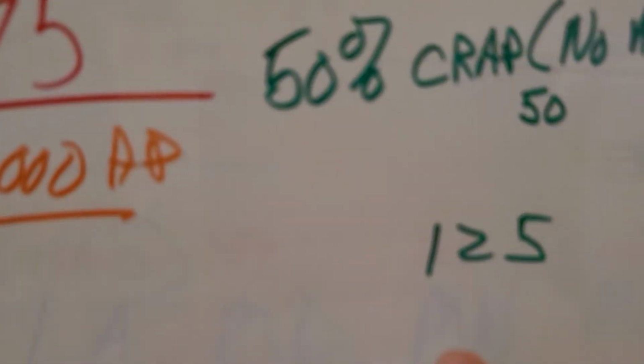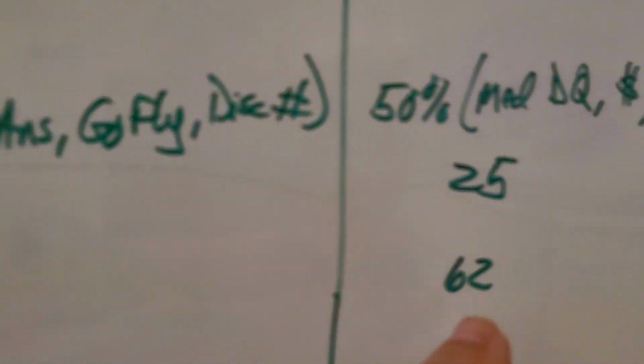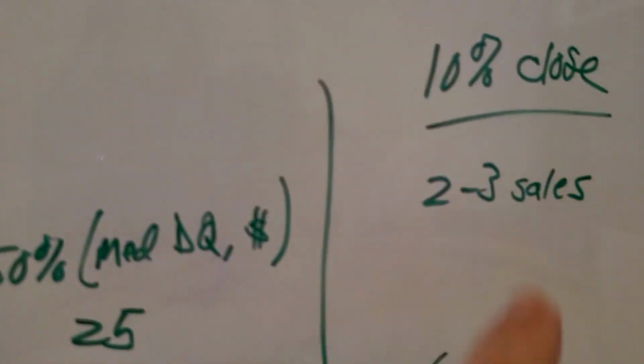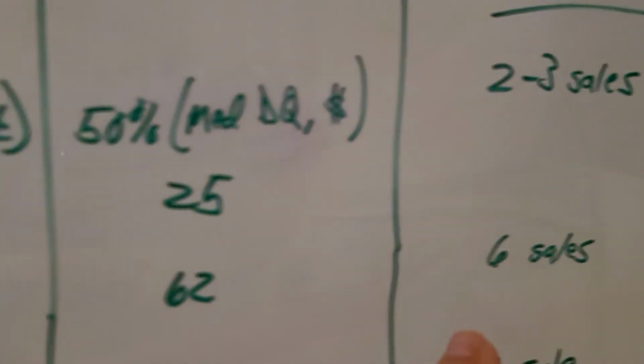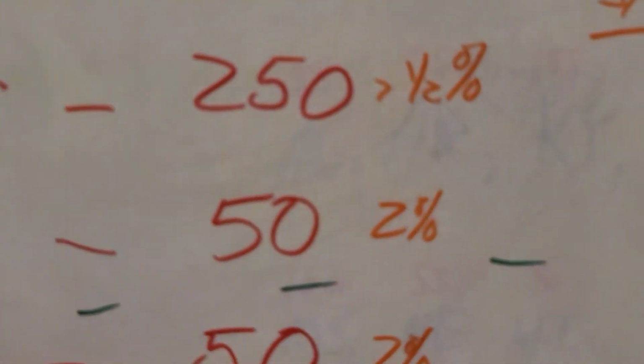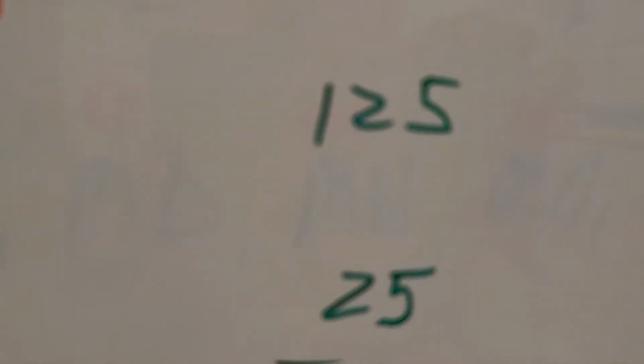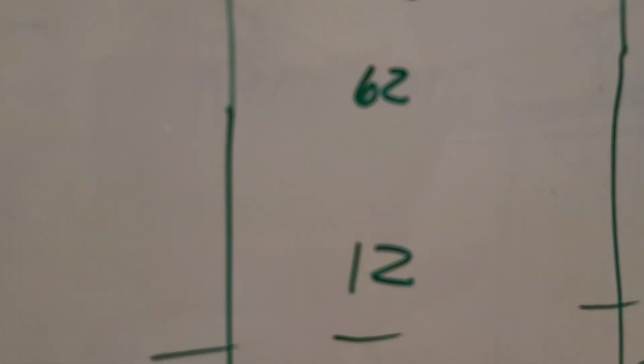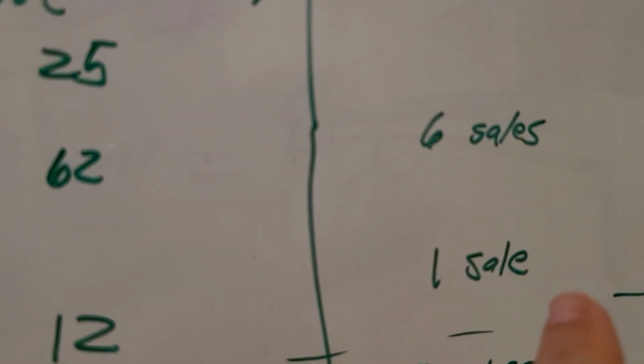Same thing here, go down to 250. The numbers are just going to go different. 125 for 50%, another 50%, 62. 10% is going to give me 6 sales out of that, just closing 10% of what's left over. Same thing for the 50. Come down here, roll it down to 25, leaves me 12. 10% gives me a sale for that one as well.